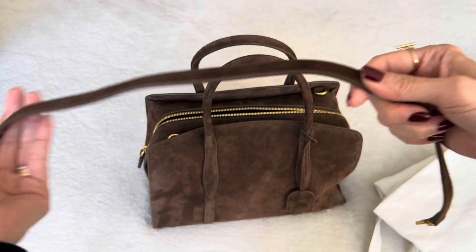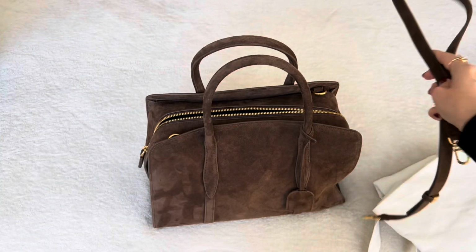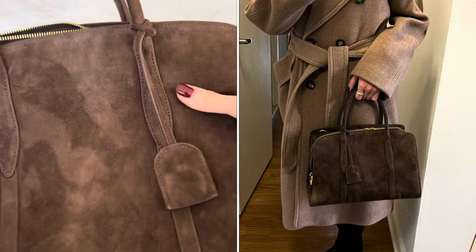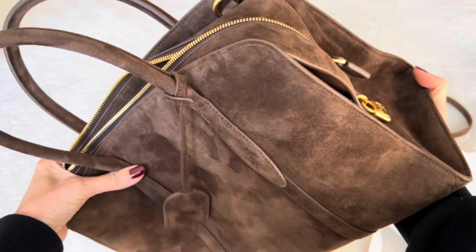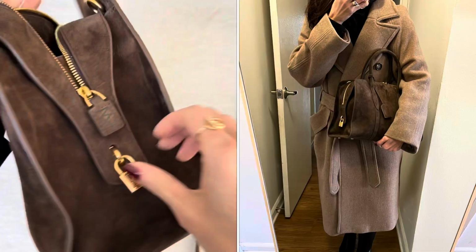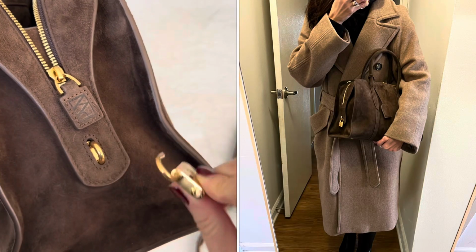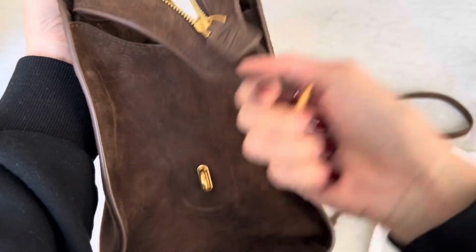This is nice to have to be hands-free, but I just think this oversized look, this sort of huggability factor, just carrying it like this is going to be really cool. And if you're curious about this lock, there's no key, you just pull it. I'm familiar with this from the other bags that I have, so it's really easy.